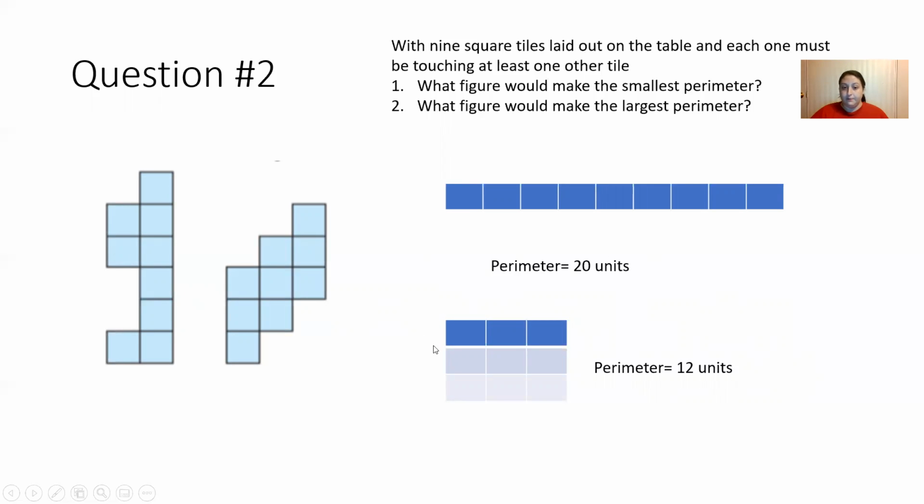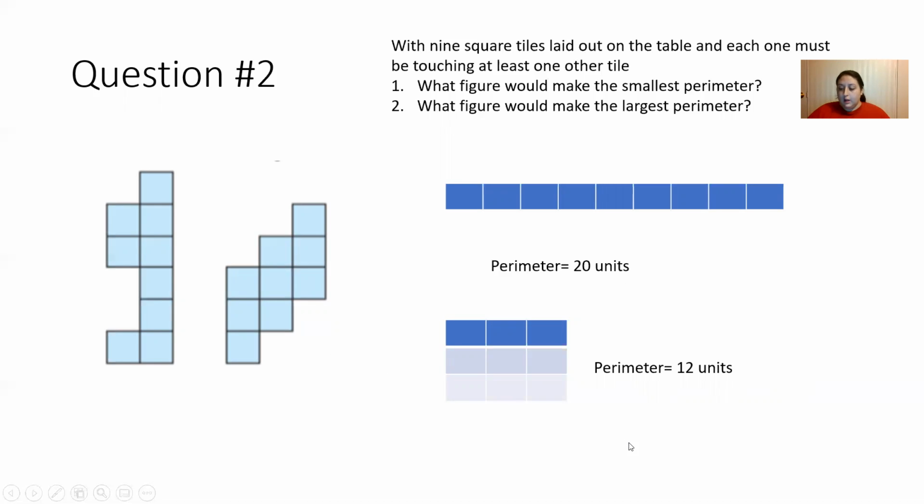That's the biggest perimeter. So for the smallest perimeter, we're going to set it up by a 3 by 3. And that's going to make it more compact. So we've got 3, 6, 9, 12. So that is the perimeter, 12 units of this one. Some of you may be asking, how would this be useful? This would be useful if you were, say, organizing your cans in your pantry and you wanted to maximize your space and be able to find your things easier. This is how you would do that.